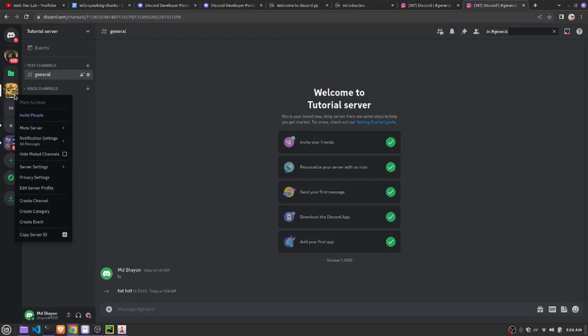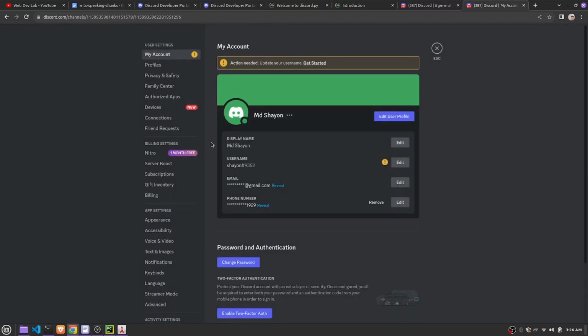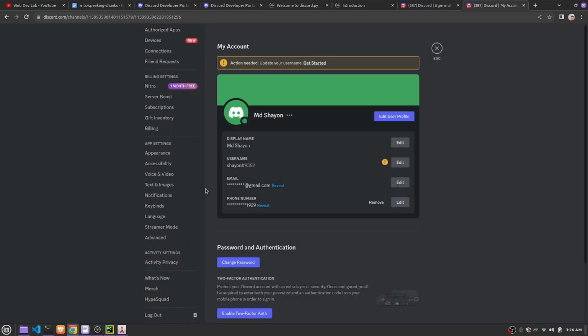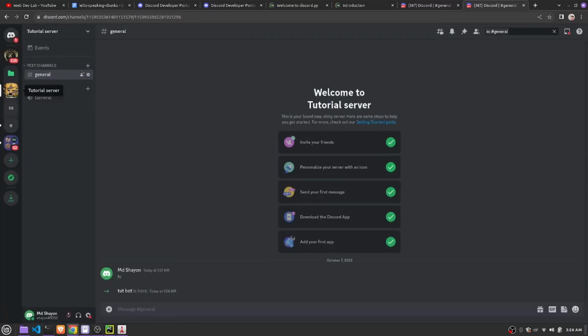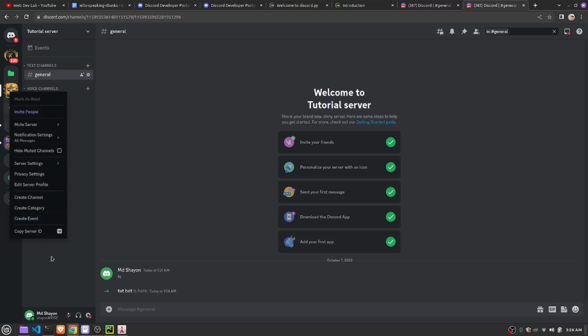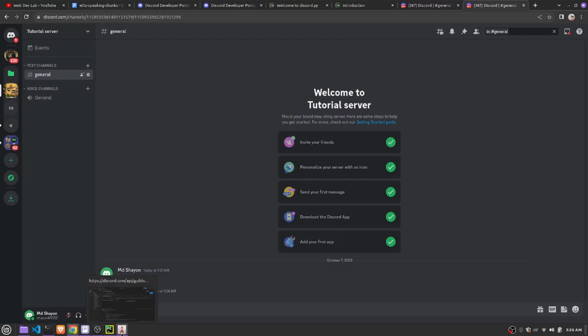Just open your guild, right click and copy server ID. If you can't see this option, just click on user settings. Here you can see the option for Advanced. Just turn on developer mode and you can definitely see this option for copying your guild ID. Once you have copied your server ID, you just need to paste it here.